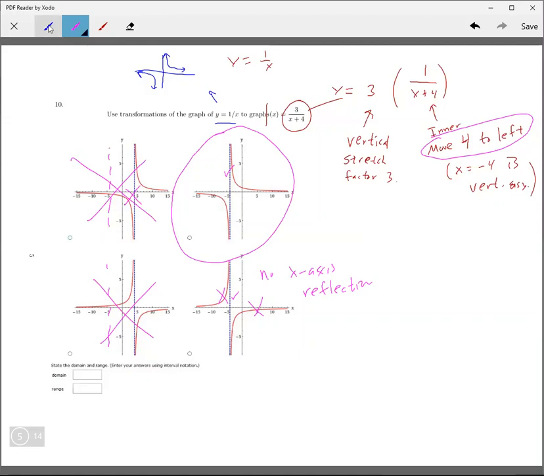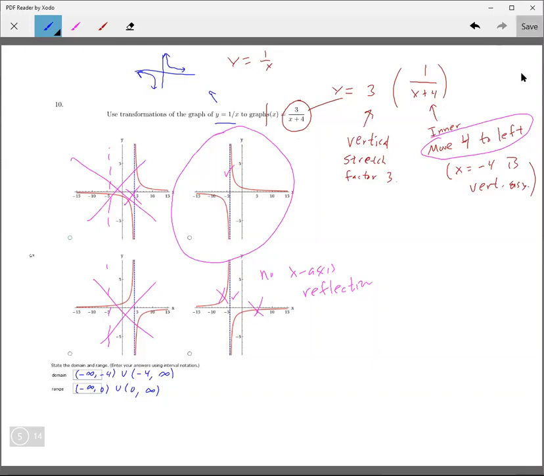Okay, and then as far as the domain and the range, the domain, you just have to exclude the -4. You can do it that way. And then for the range, you just have to exclude 0, because -4 is where you have a vertical asymptote. It never has to hit that. 0, it just never hits 0. This can never be 0. So in order for this to be 0, you'd have to have the numerator being 0, but the numerator is always 3. It's never 0, so this can never be 0. Okay, so that's going to be the range.